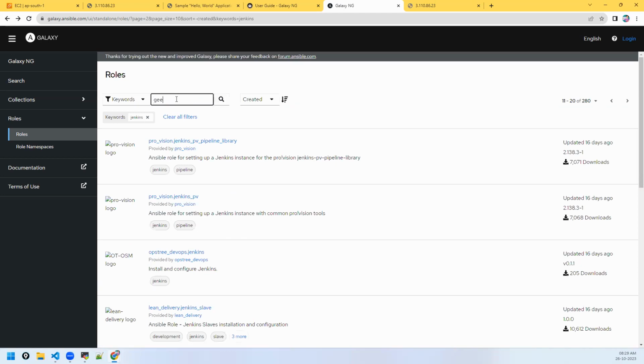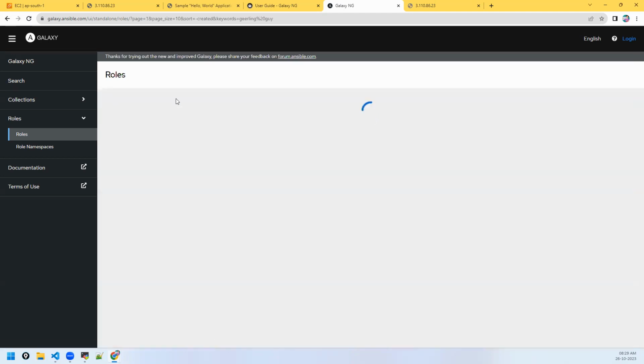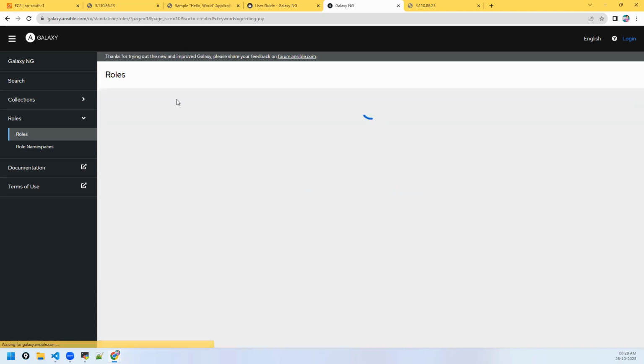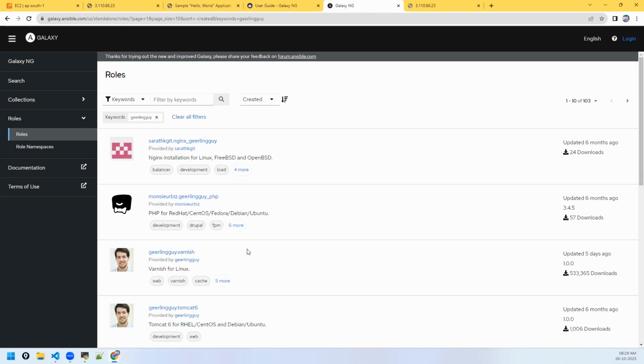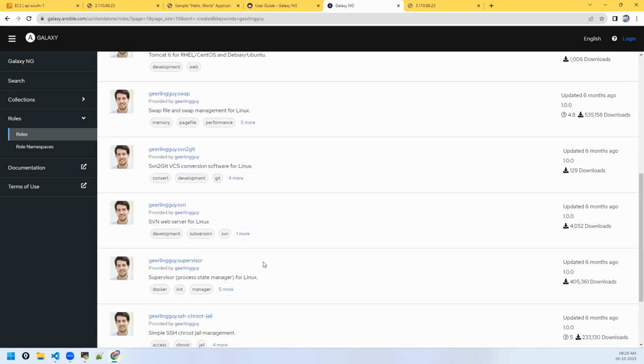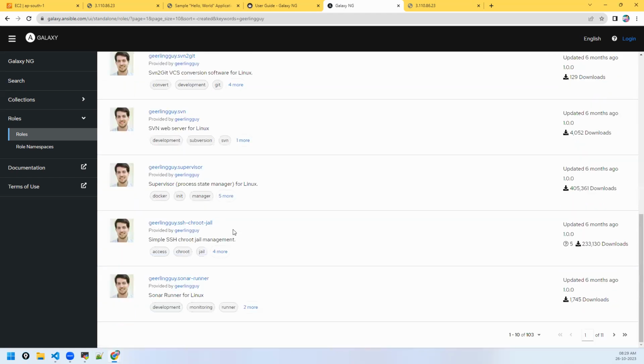There is another famous role for Jenkins from some user called Geerling guy. Yeah, this is also a role for Jenkins. This user has created some role for Jenkins.